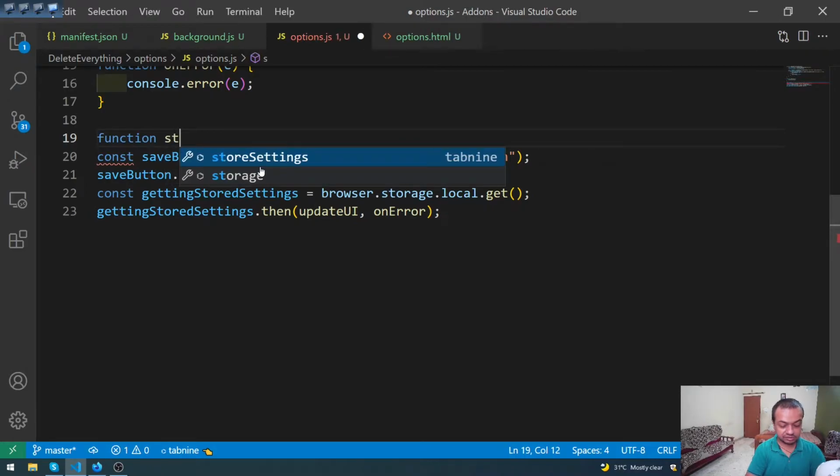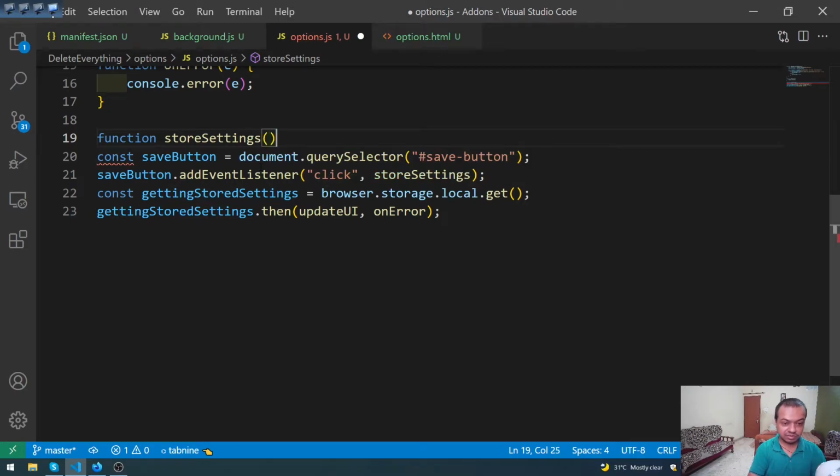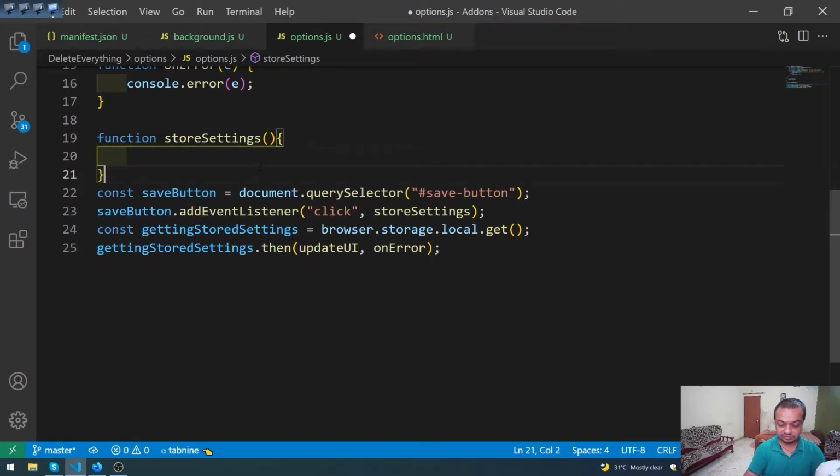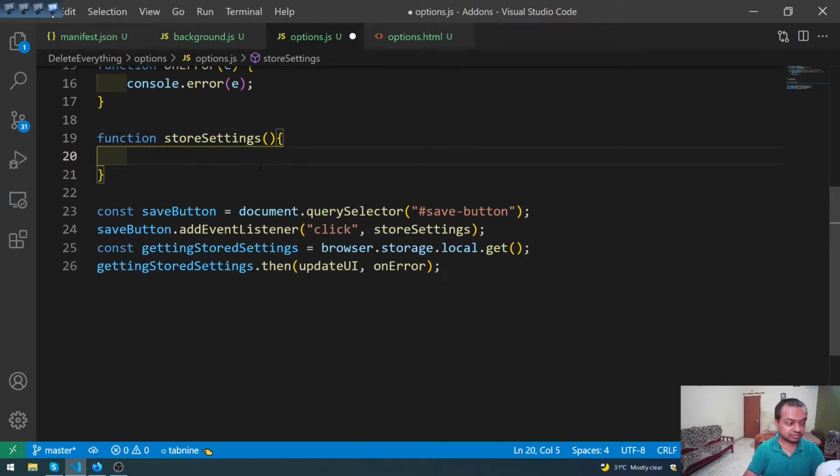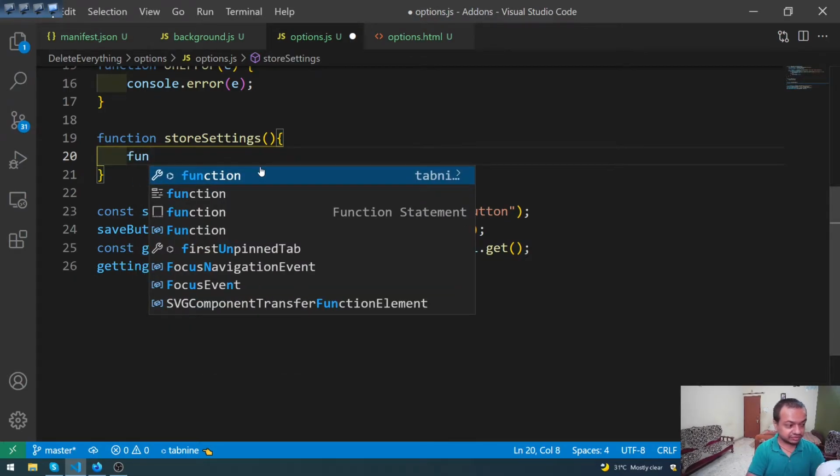Function storeSettings. So I am creating two functions inside it, which we are soon going to use.